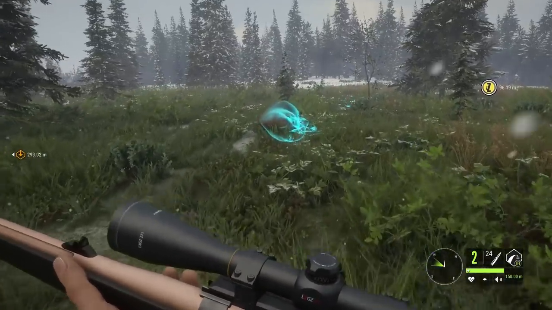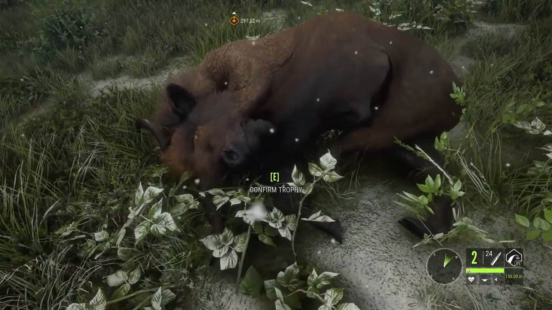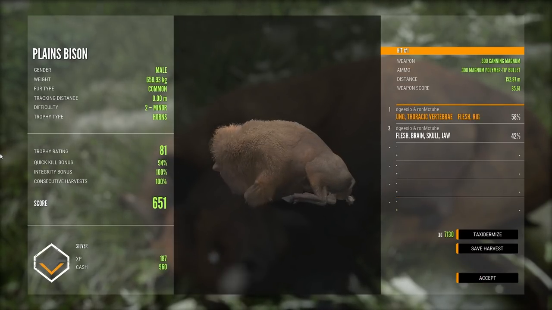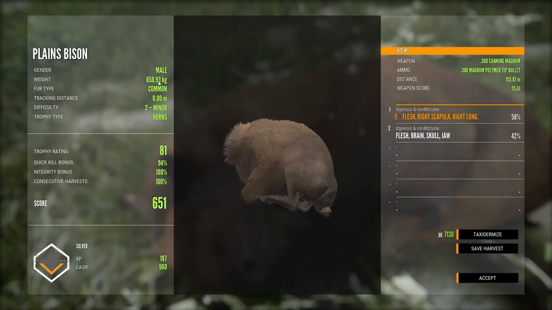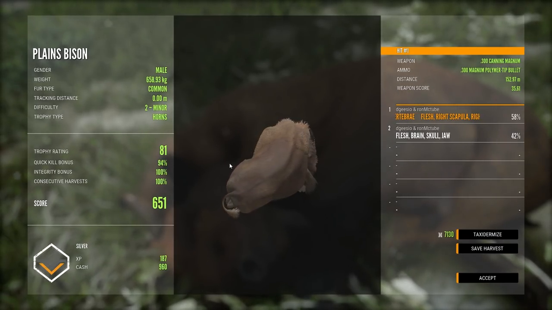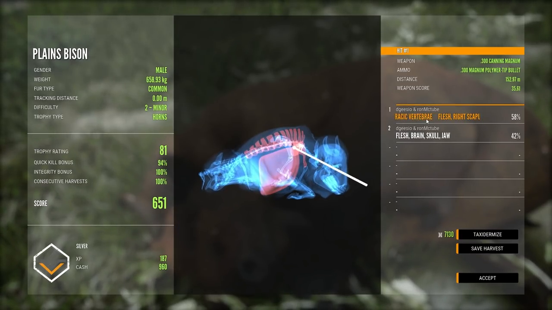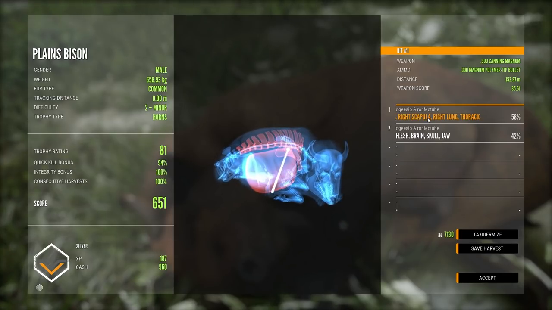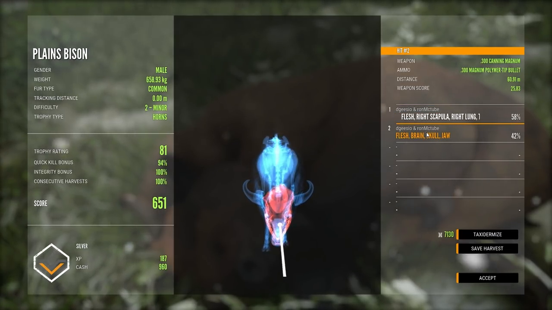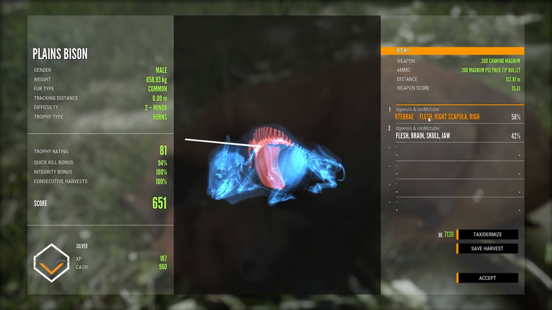Might be a female. Don't know yet. It's our first one, so let's take a look. Let's confirm the trophy. It is male. It's a 2, and it's a silver. So, the first shot... where do we hit it? Right scapula, right lung, flesh... So I think it's maybe because we hit a bit of the spine and stuff, it didn't go down, but the brain shot did destroy it.